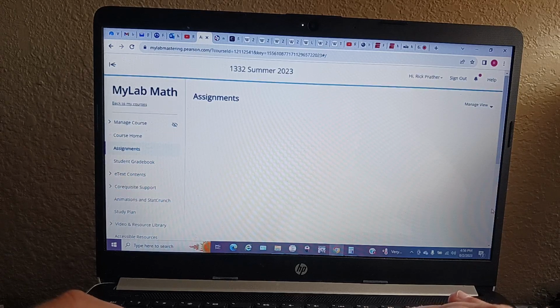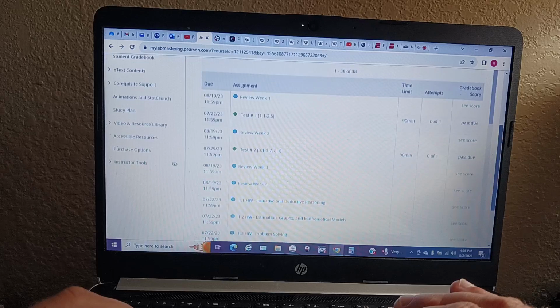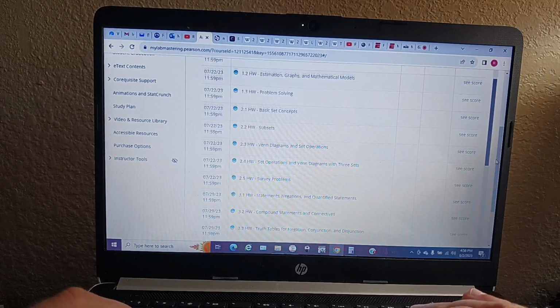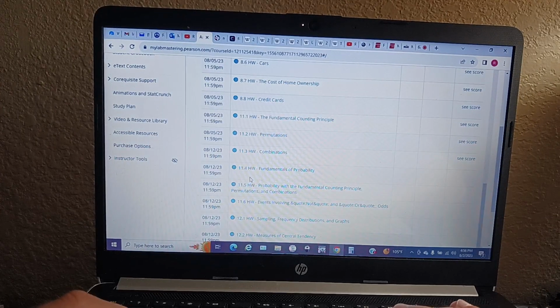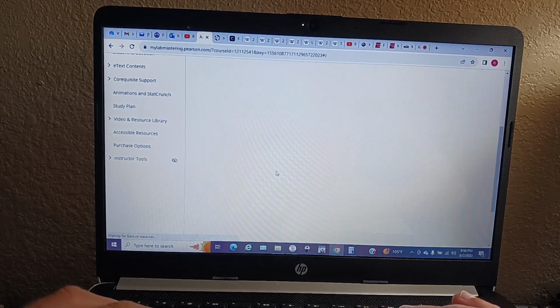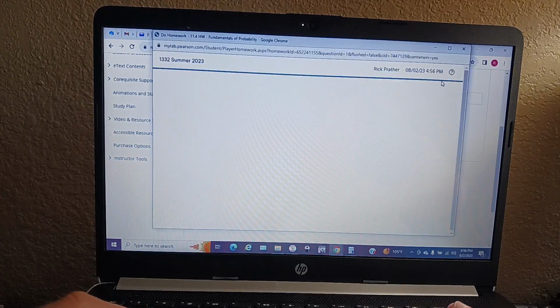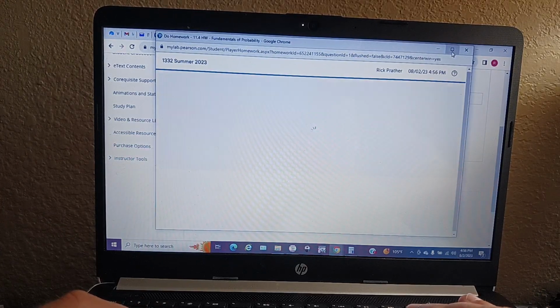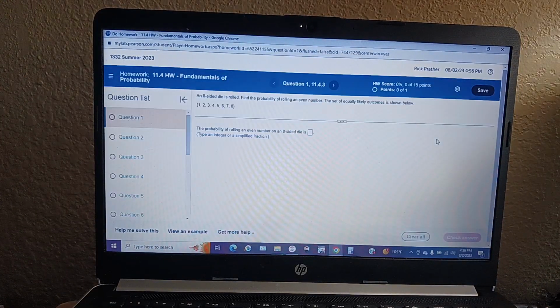And some of these counting techniques that we learned, the fundamental counting principle, permutations, combinations, these sometimes help when you're doing probability, which is why they're teaching those ahead of time. Fundamentals of probability. Probability is how many good things can happen to you divided by how many total things there are.